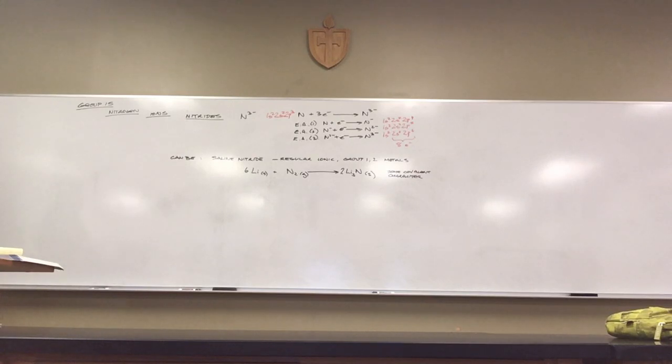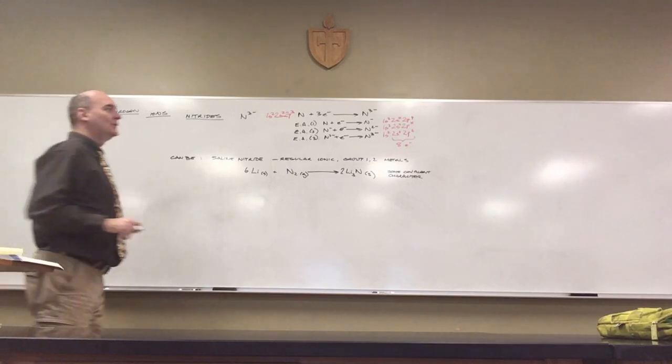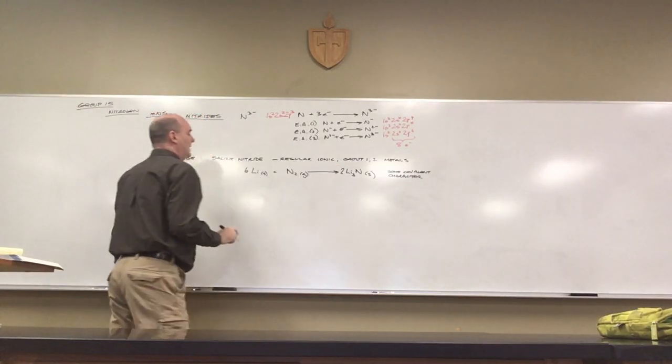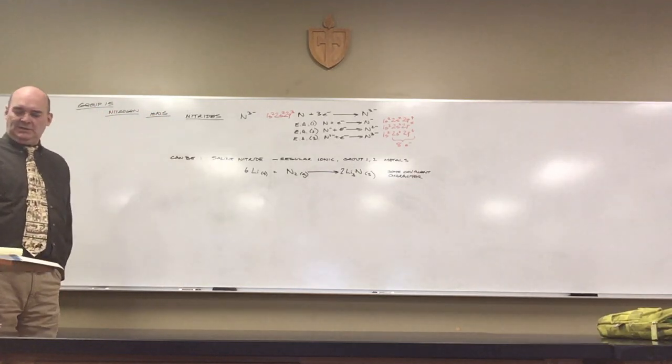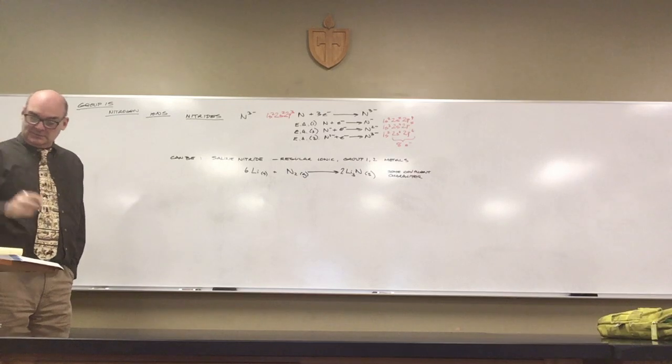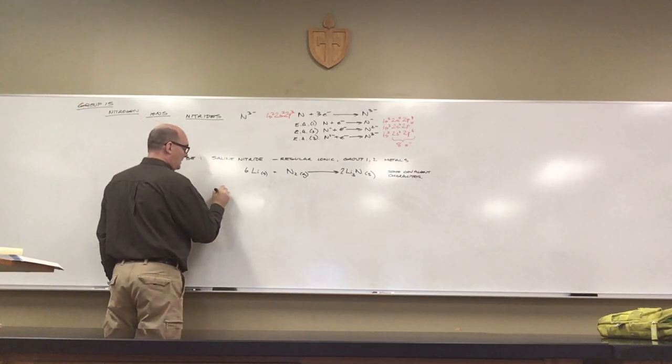There is some covalent character in some of the saline nitrides, depending on where you are in the group. At the bottom of the group is where the most regular metal behavior is, or are you at the top of the group where there's more likely to be covalent character? Okay. Saline, something covalent, and then interstitial. Covalent.